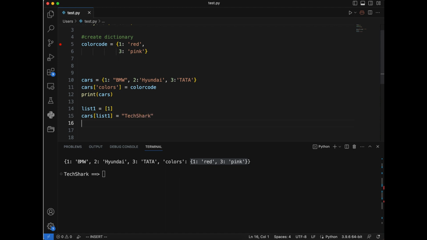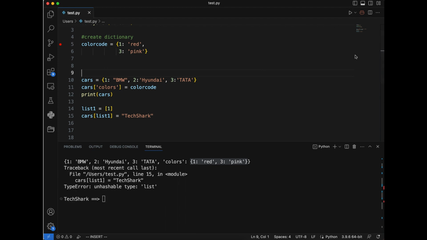Now, if I run this program, I am getting unhashable type list. That means you cannot have a key as a mutable value. The dictionary keys have to be immutable only.